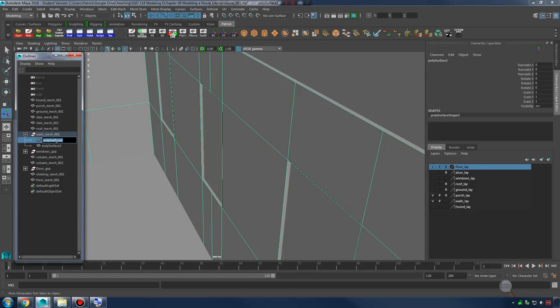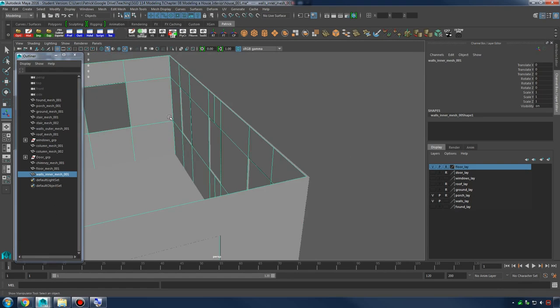I'll call this walls inner mesh 1. I'll copy and paste that name because it'll make making this name easier to do. And I'll call this outer. I'm going to drag the inner down there, middle mouse click and drag.